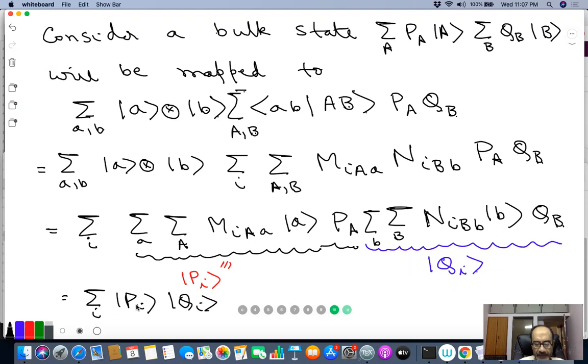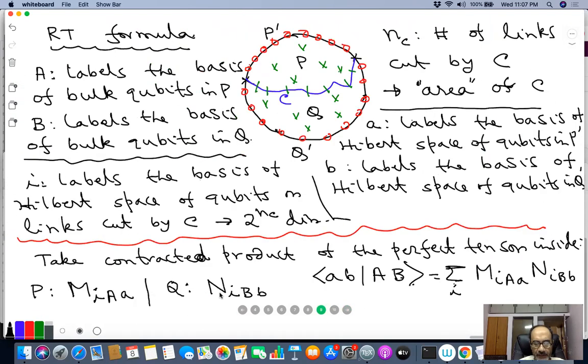Index I, right? But that's not the same as the state I, which would have been the state that is on the qubit on the link. Okay, so you're using the basis states on the links to write the boundary state? No, because for the basis states on the link we have taken the matrix element already, because these are just numbers. Here you don't see the basis states on the link.